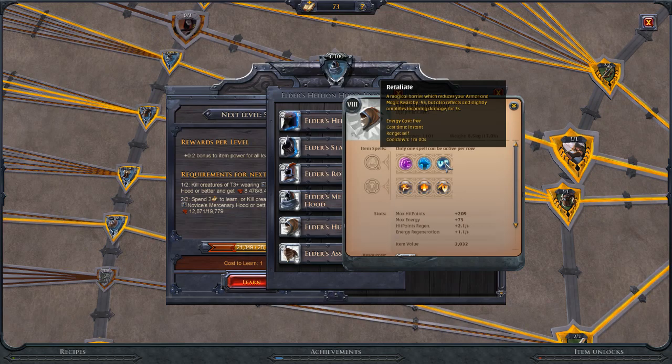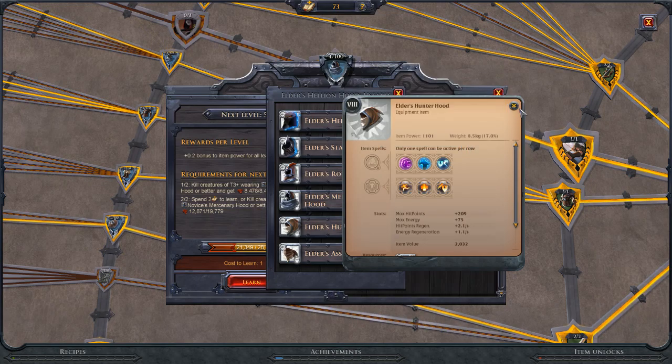Honestly, it's not very good. The fact it reflects and slightly amplifies, it would have to massively amplify incoming damage to make it worth it for me. But it's also a minute cooldown and only lasts for 5 seconds, so I just don't see this helmet being very good in any situation, to be honest.